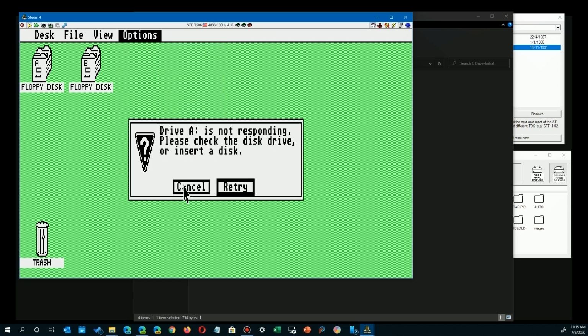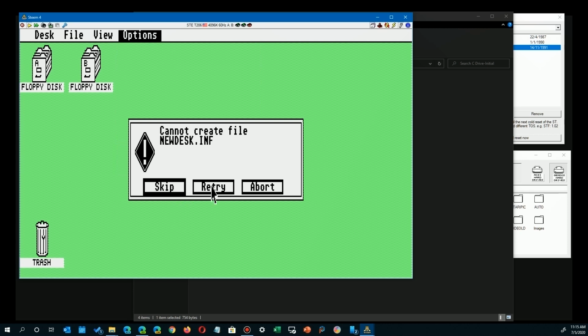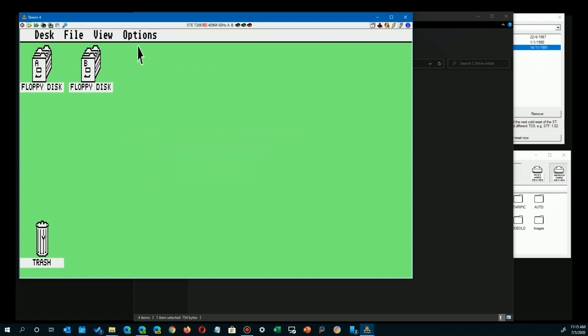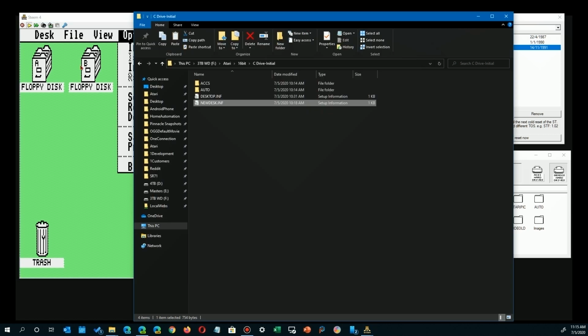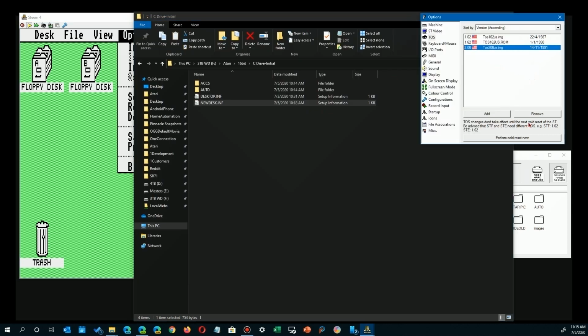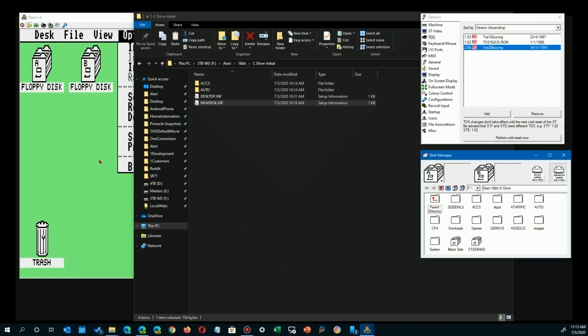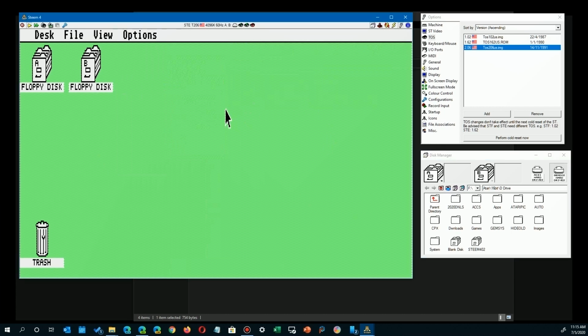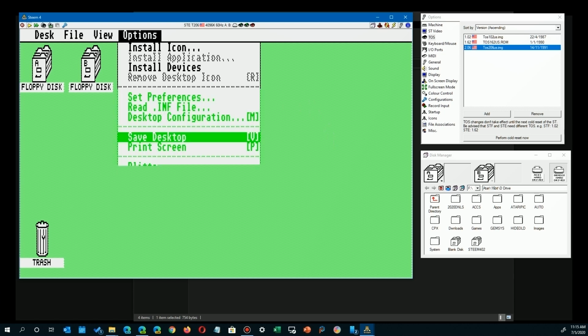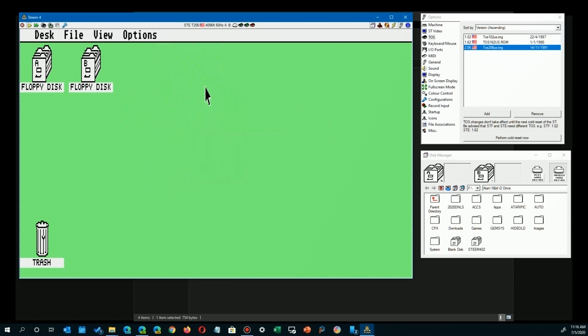Now anytime you do this, you need to save your file. Now I couldn't find it on the hard drive because I don't have a hard drive installed. I don't have a floppy in. So instead I'm going to come over here to my menu, and sure enough, I have the hard drives turned off. So I'm going to turn them on, come back over here to the application, and do the same thing. I'm going to say Save Desktop, say OK, and boom, it's going to save it to the C drive. Now, I don't need to have an icon to do it. It's just that it knows that one's connected.